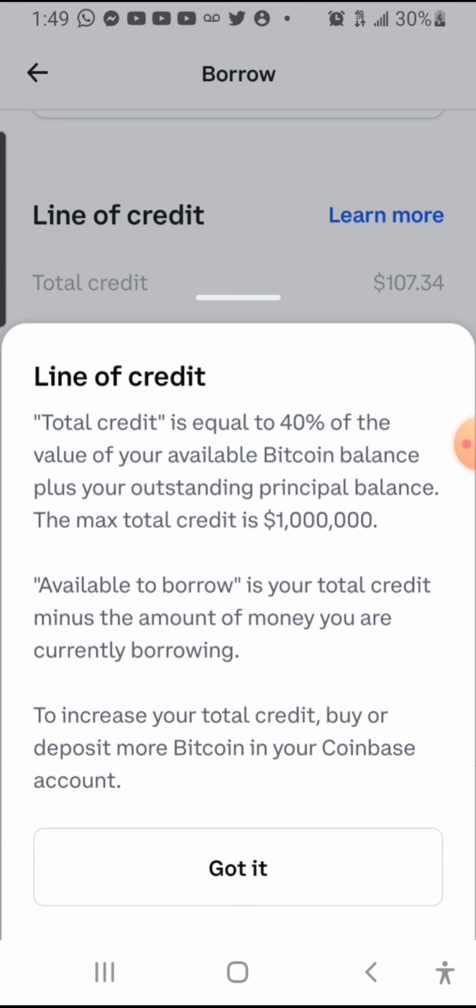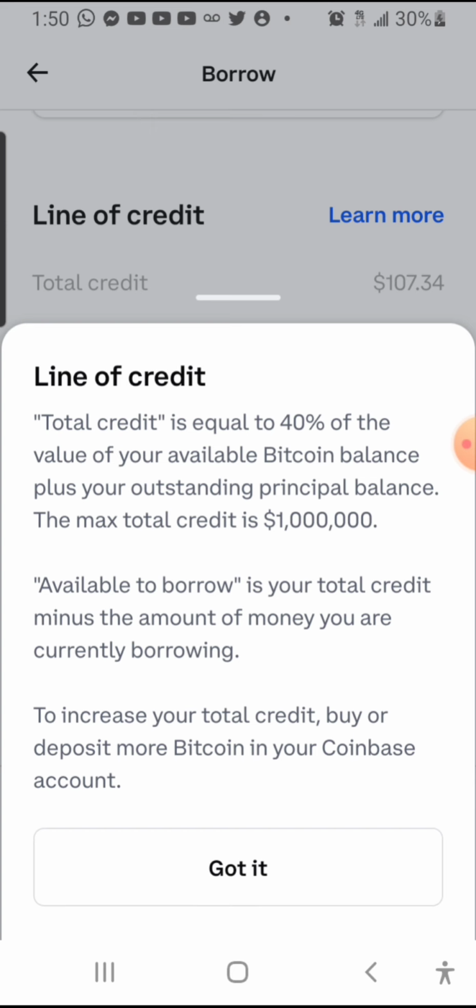So this is one way of selling Bitcoin or utilizing the money without actually selling the coin. So I'm going to borrow 40%, and I'm still thinking about what I'm going to do. I might use a few dollars of that to buy another graphics card, or I might just buy an Ethereum coin.